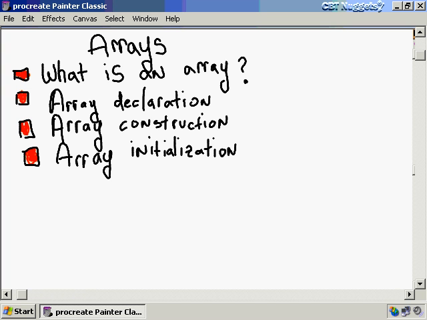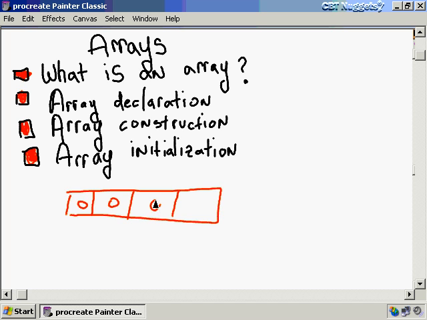Okay. In arrays, I gave you the definition of what an array is by reporting the problem, or the lack of functionality, of just being able to assign one value to one variable. And as we saw in what is an array, a single dimension array is like a row of information that stores different values. Let's say it's an array of type integer, and if I don't initialize it to any values, it gets the default value of 0 for that data type. Arrays are positioned via the indices, or its index.